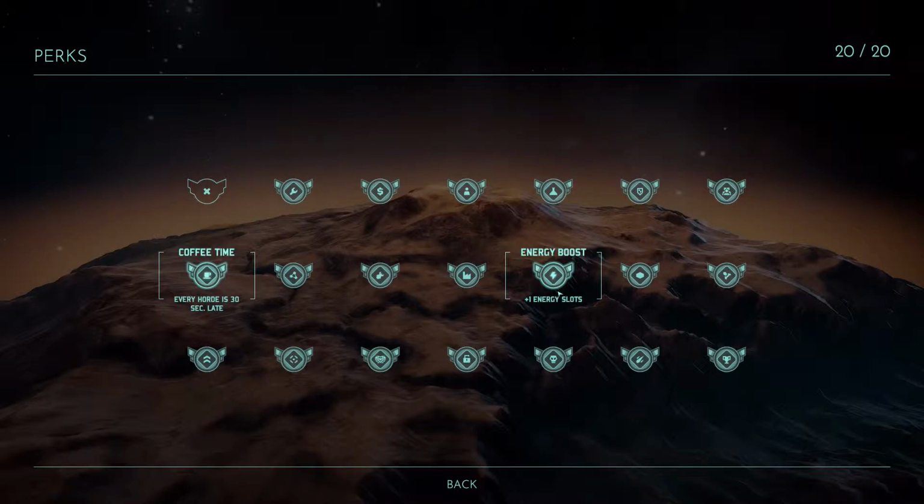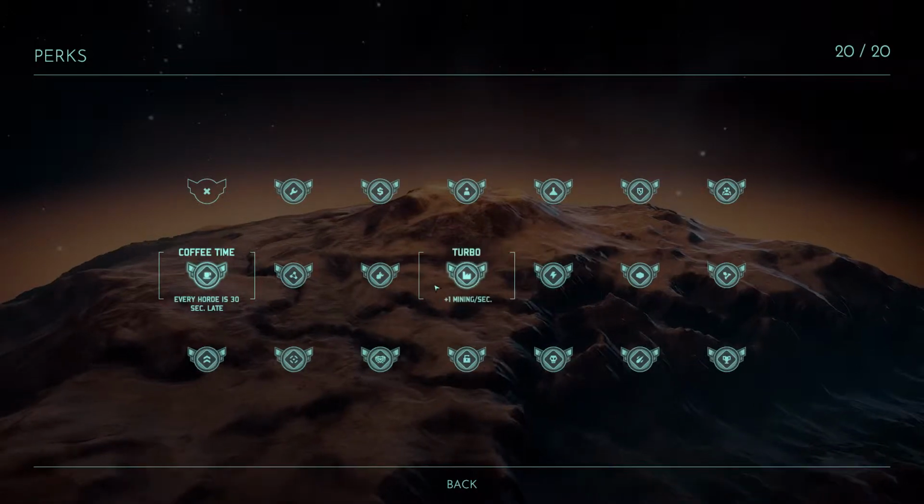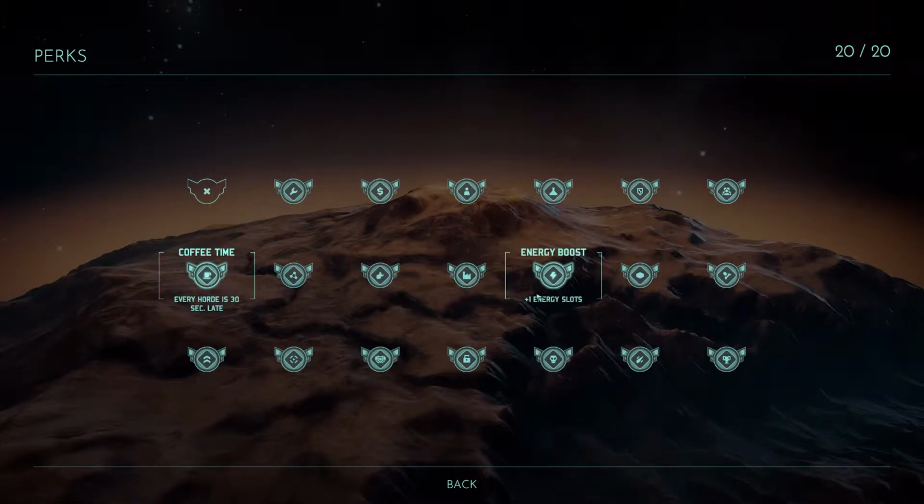We're doing mission number 12, but before we do that, let's talk about the last couple of perks that we have unlocked. There's the Turbo and then the Energy Boost.